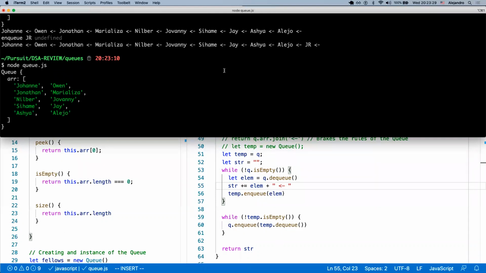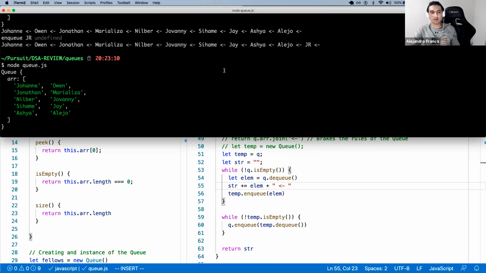Wouldn't we have to refactor the code to put while temp is not empty, then we would put let element is equal to temp.dequeue. I see. Hold on. But what's the bug that we're seeing right now, or what's the behavior we're observing?